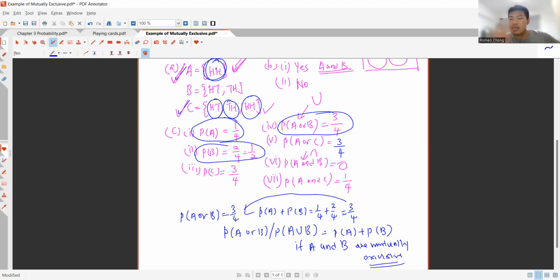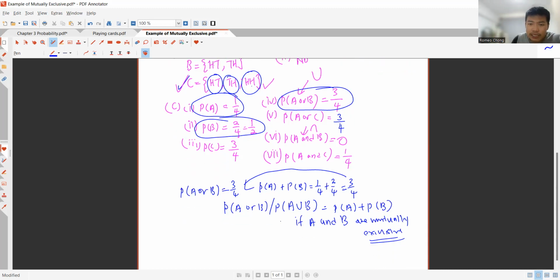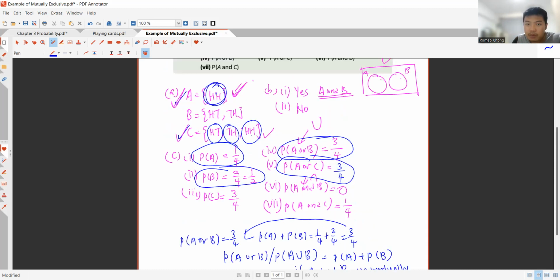Okay, if they are not related at all, meaning they don't share any common element, then you can plus straight away if you want to find the probability of either A or B to happen. Now, let's look at the other one, which is A or C. So A or C, you can't do that. Why can you not plus A or C at the same time? You cannot plus straight away because your A and C have one common element.